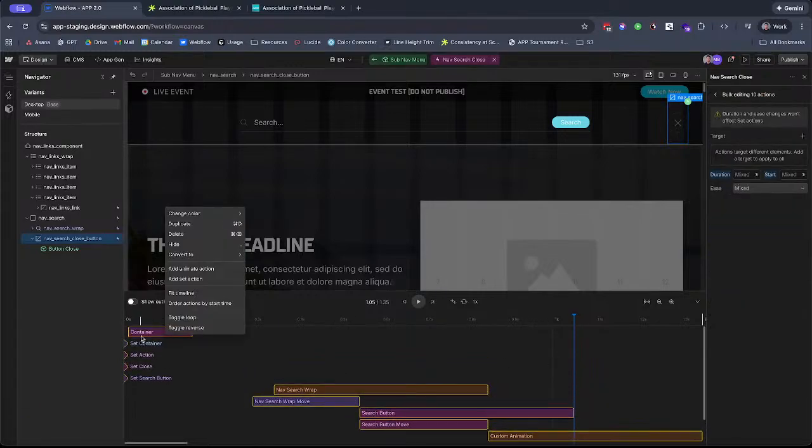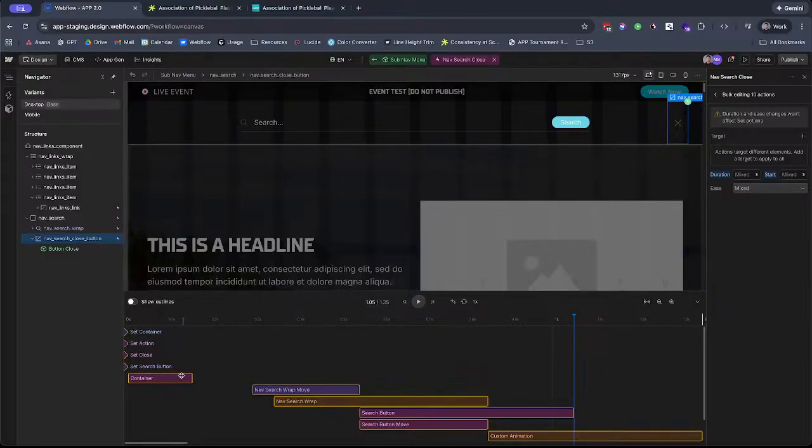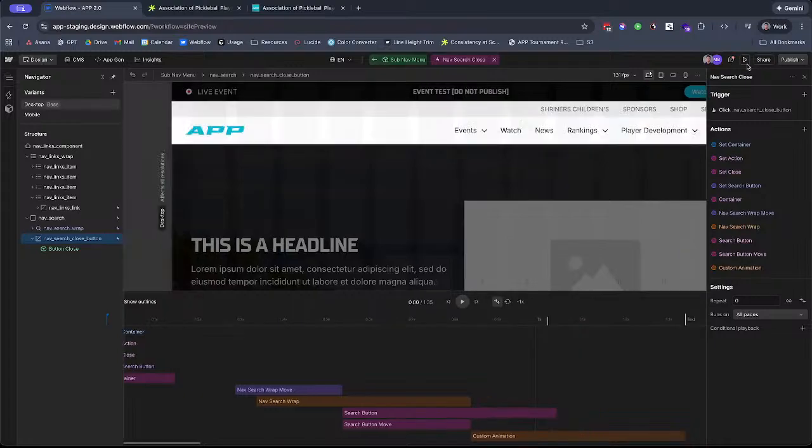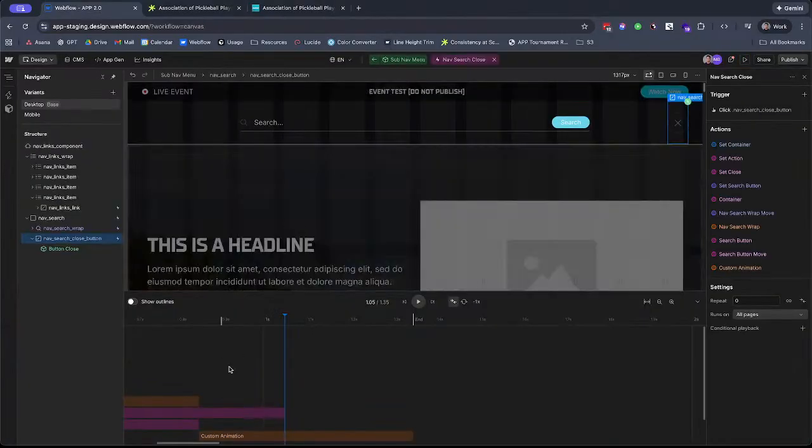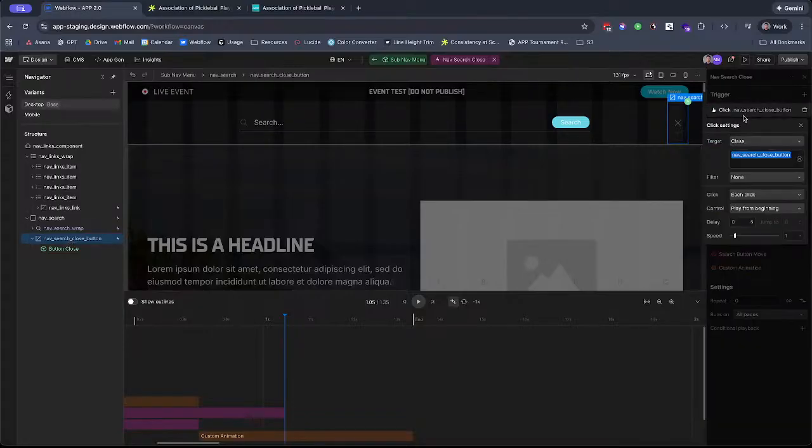Okay, is there like a simple... These are just... Ah, toggle reverse. Is that it? I gotta do toggle reverse, I guess.